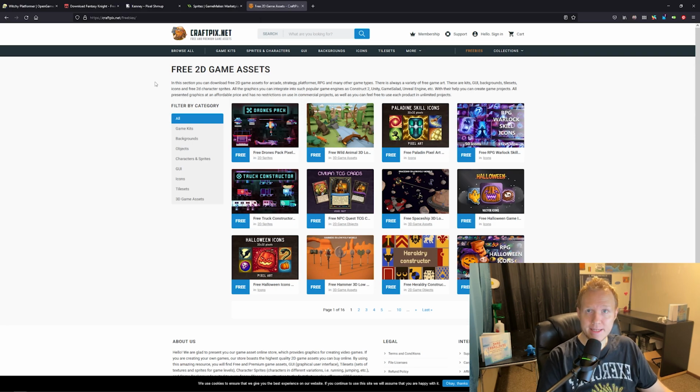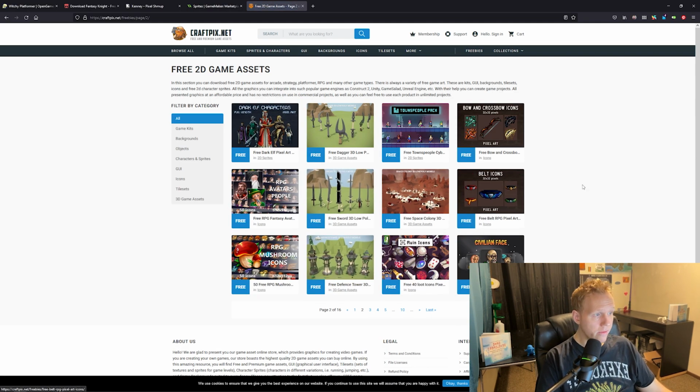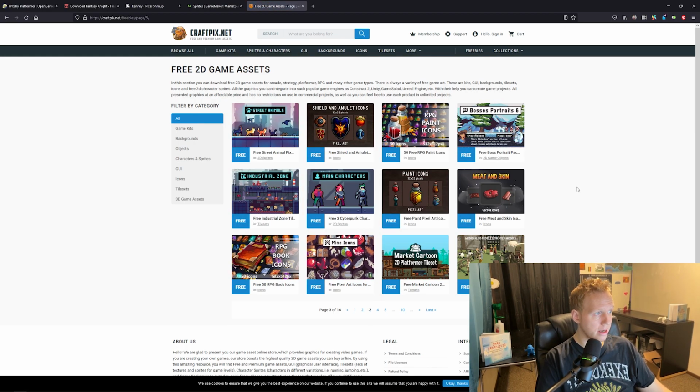And then craftpix.net is the last one I'll talk about. Now, these ones also have a pretty distinct style. Now, I don't think it's all one artist like Kenney is, but they do all kind of have a fairly similar look. And if you come on here, you want to go to freebies. This is where all the free ones are. They do have a pretty good variety. They've got 2D and 3D inside of here, and they look pretty good. I like them. I've definitely used them in the past for certain projects when I need stuff. And again, you'll find these on the other websites as well. But if you want to go directly to the source, you definitely can.